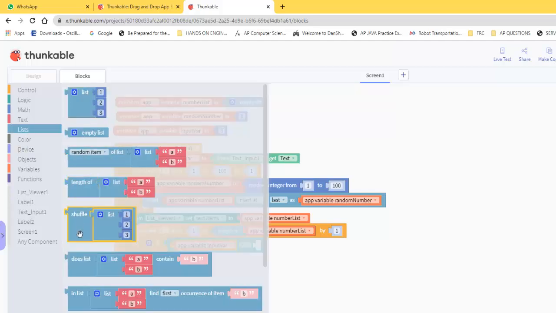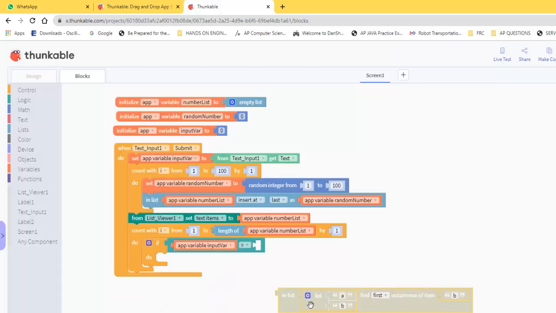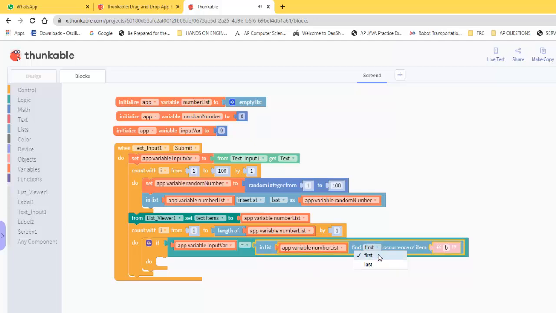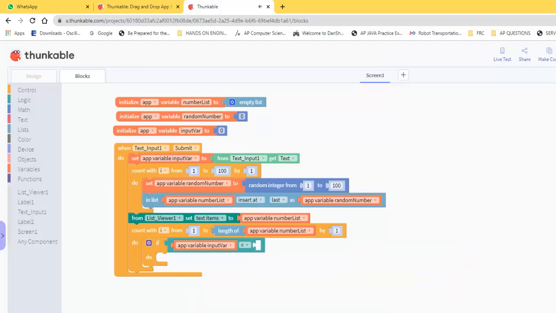You're always going to find it in list, and in list we can find in list, in the number list, find the first occurrence of. I'm sorry, this block of code will find the first occurrence in the list. So it will do the traversal on its own. Inside this block there is a traversal.